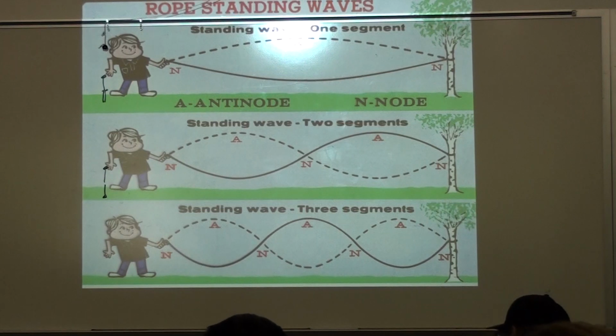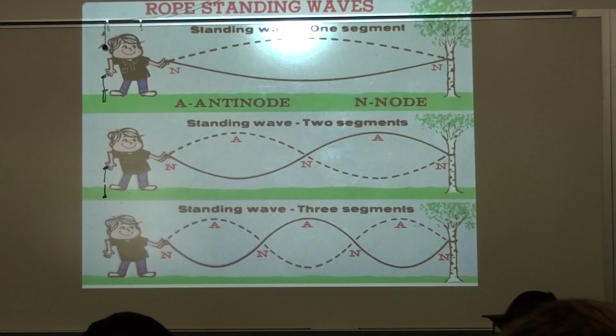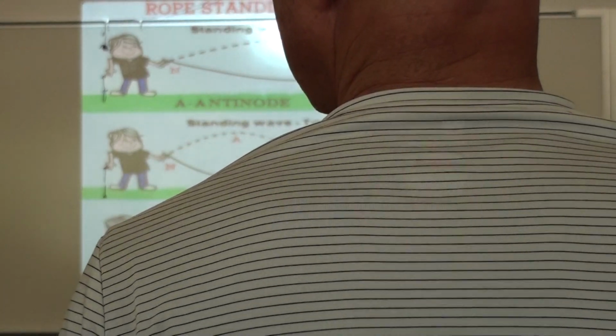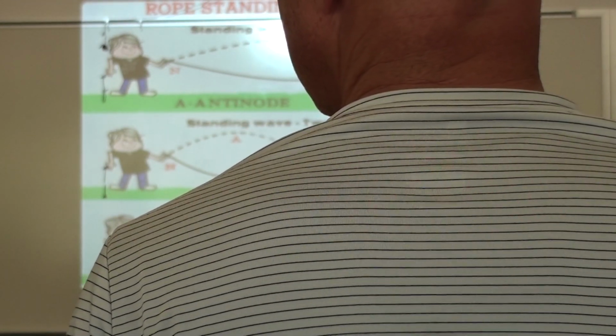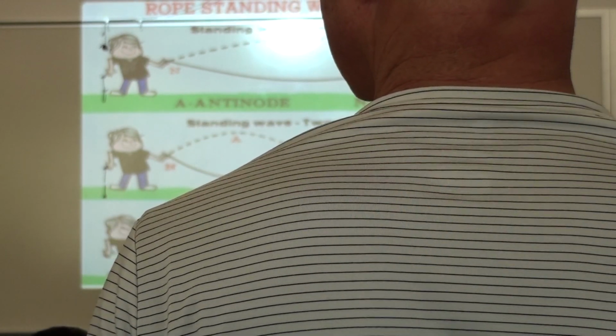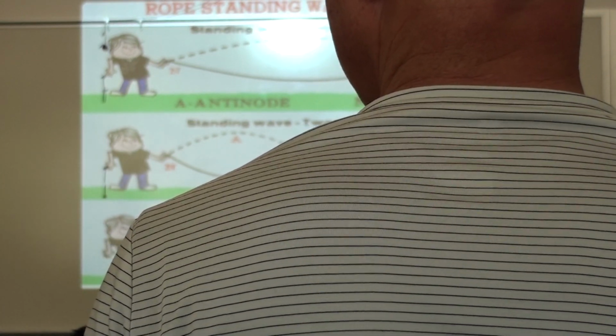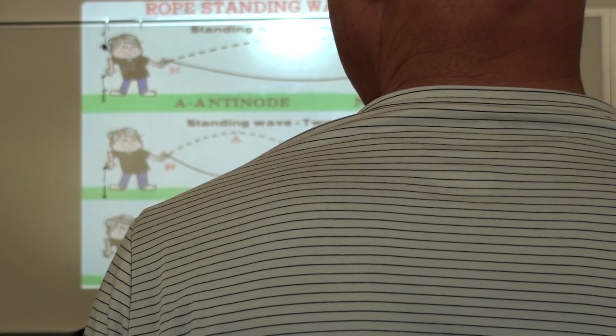Okay, so first of all, I want to illustrate what happens if I just send a single wave pulse through. Notice what happens, and I need to put a little more tension in this, because we have damping on the floor. Okay, so I'm going to send a wave through. Notice that I get a reflected wave coming back. The reflected wave is 180 degrees out of phase with the incident wave. I send it in up, it comes back down.